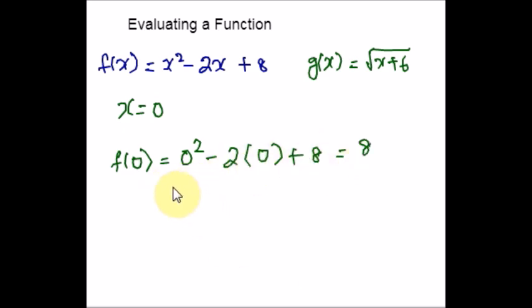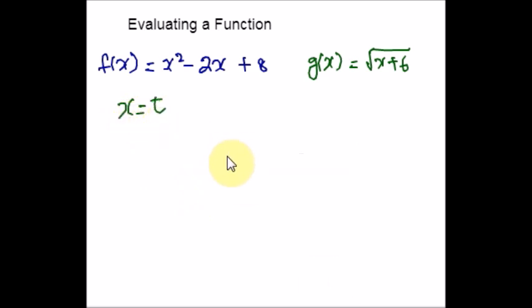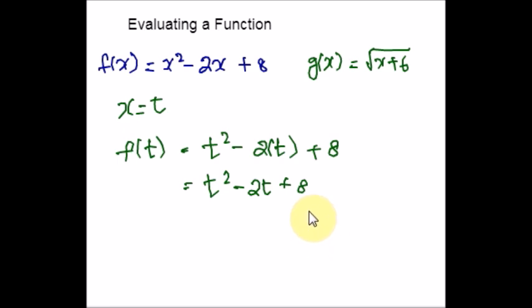Now let me take a variable for x. Let x be equal to t. So this one shows we don't need to just have numbers in the parenthesis. However, evaluation works in exactly the same way. We plug into the x on the right side of the equal sign, whatever is given in the parenthesis. So for f of x, you have to plug in f of t. So in this case, that means that we plug in t for all the x. So here is the evaluation. Note that this is pretty much the same as the original function, except this time we are using t as a variable. If you're plugging in here, you'll be getting square root of t plus 6.